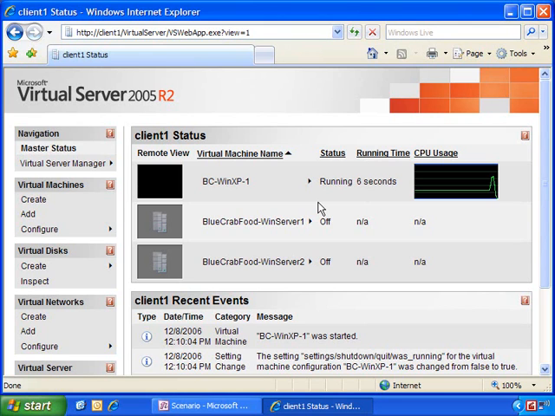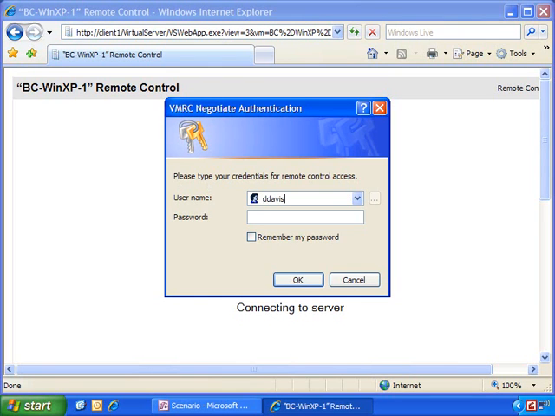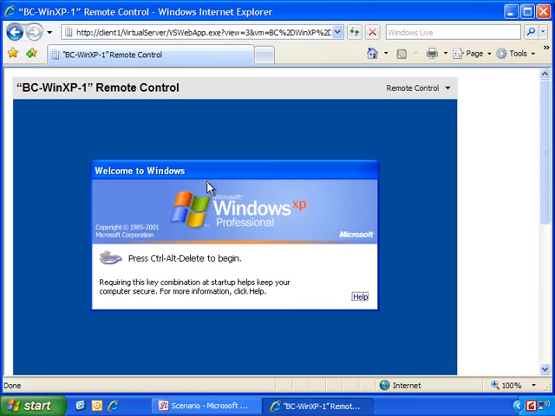In the case of the Blue Crab Food Company, they said they have a web server that's very important to them, and many times it can be difficult to move all the applications and data and maybe third-party products you might have installed with that web server over to a virtual server. That's why the P2V process can really assist you in imaging that whole server and bringing it over instead of trying to reinstall all your different products and then restore the data. So I'm going to click on this so that we can do remote control and we can see this server boot up.